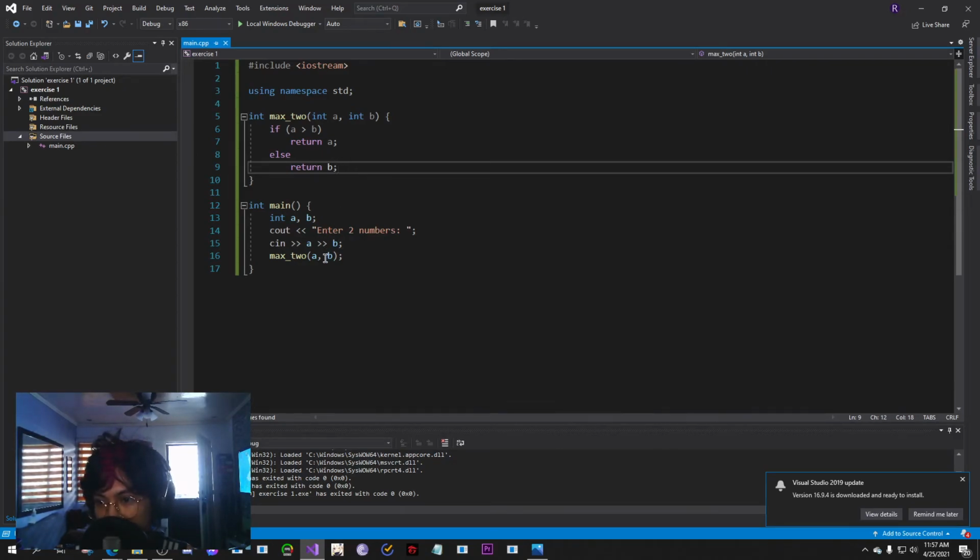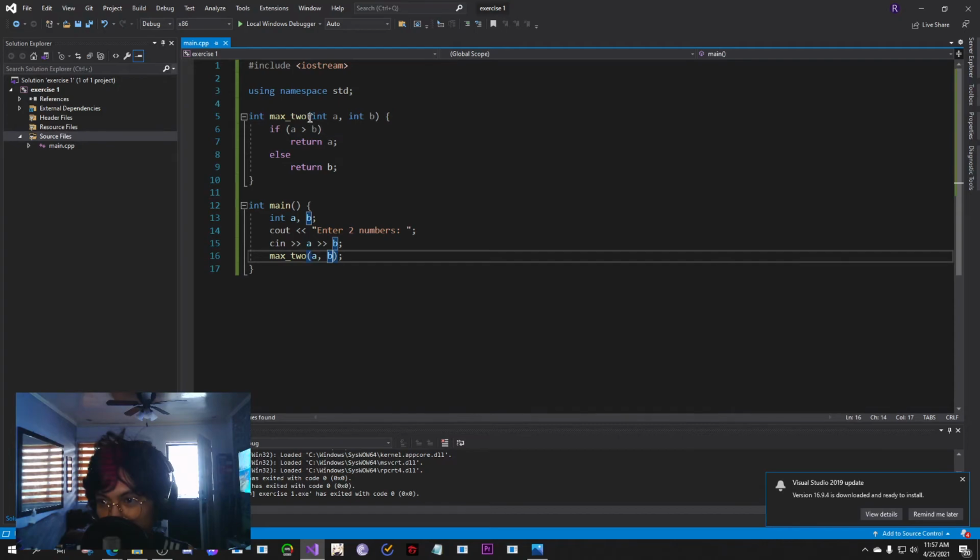Okay, so what this is going to do, so for example, let's input 1 and 2, call max2 with the arguments 1 and 2. 1 and 2 will be transferred here. 1, 2. Is 1 more than b? Nope. So we're just gonna go here and you're gonna say that b is the bigger number.